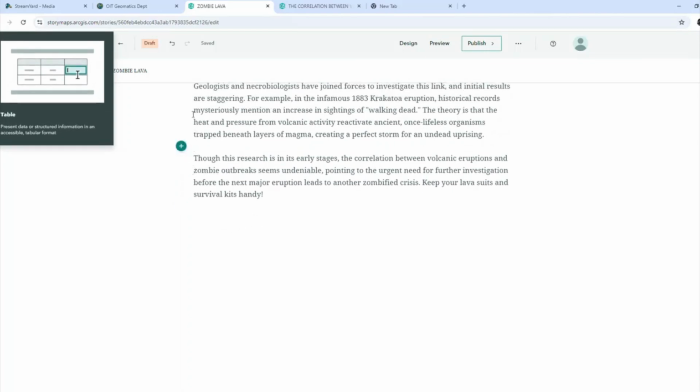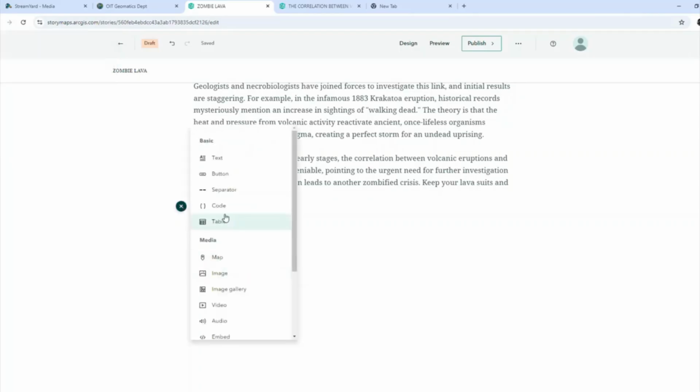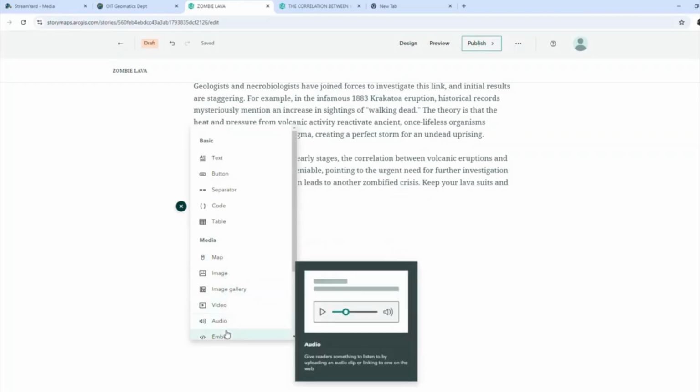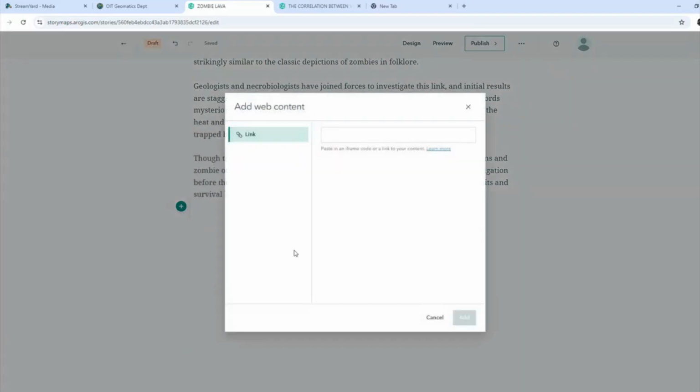I can then put something in between here if I wanted to, but at the end I'm going to put the YouTube video. So to put the YouTube video, you will go to Embed, and then you will go grab underneath your YouTube video, you will click the Share button, and then the Embed button, and then copy that code that comes up there, and you're going to paste that in here. So I'm going to go grab it. Be right back.